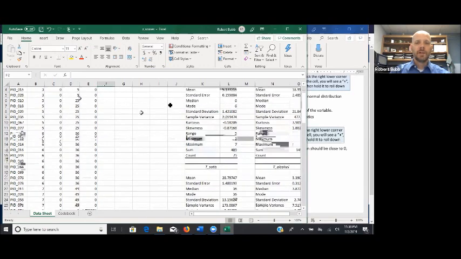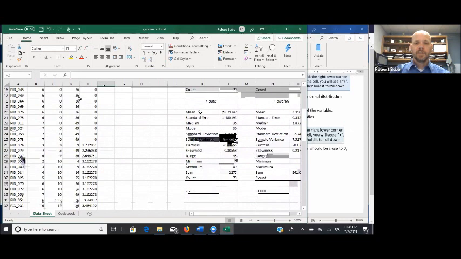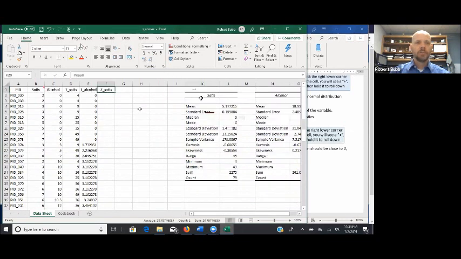So I'm going to scroll down to my output down here. It looks like the mean I'm going to use is 28.8 if I'm rounding to 2 places. I'm just going to highlight that. And the standard deviation is going to be 13.16. Now again, we're going to assume that we have sample data for this first example of getting z-scores.